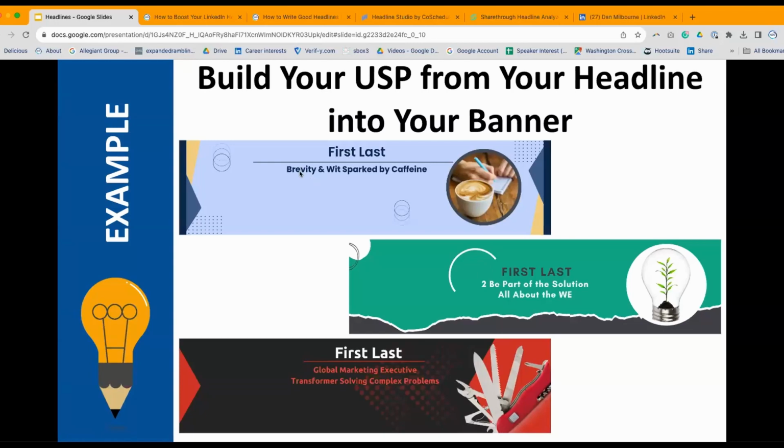So here's somebody that does content writing, brevity and wit sparked by caffeine. Here's somebody who is in sustainability, to be part of the solution, all about the we. And then here's a global marketing executive transforming complex problems. And he's got that vivid image of a Swiss Army knife. So that's supposed to convey that memory dart in your mind.